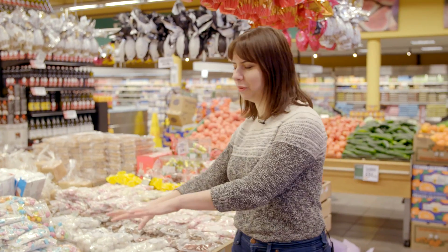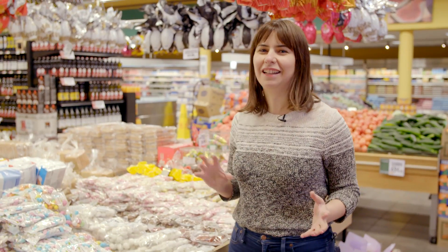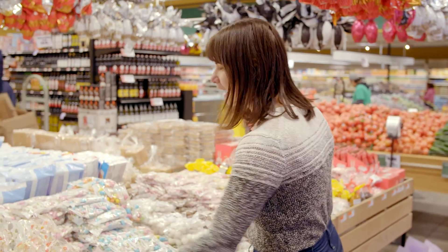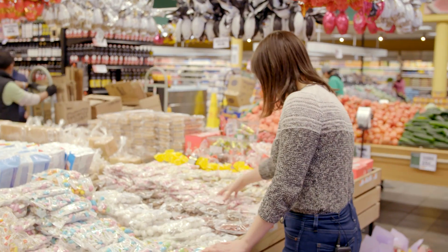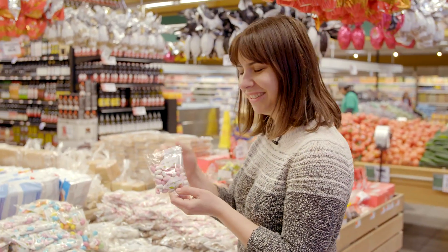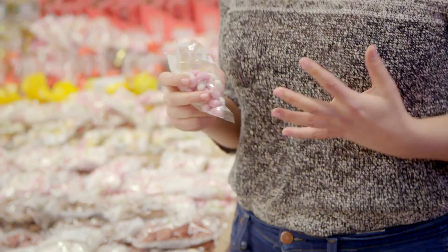I'm standing here next to the assortment of Easter candy at Siobramart. I am a little intimidated. Siobramart has an amazing assortment from a lot of regions that I'm not completely familiar with. Hopefully I will find some things that I understand and discover some new things too. That pastel Easter egg theme covers a wide assortment. These kind of look like jelly beans, but they're actually sugar-coated pine nuts. So instead of near-pure sugar, it's sugar-covered nuts, which are so much more interesting and delicious. I'm feeling encouraged.